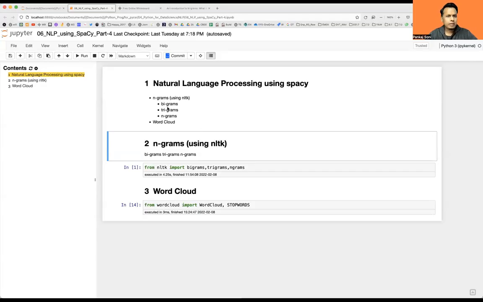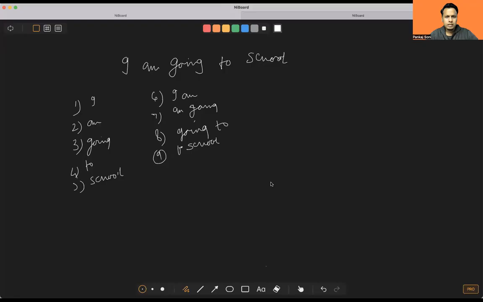So these are the topics which I'm going to cover. We have the n-gram functionality available under NLTK, so we'll use it directly. We'll look at bigram, trigram, and n-grams, then we'll see word cloud. Let's go ahead and import the library. As I mentioned, these are very handy functions available in the NLTK library, so we are going to import from there. From nltk, import bigrams, trigrams, and ngrams. Let's import it. Okay, now it is imported. Let's go ahead and visualize the data first.